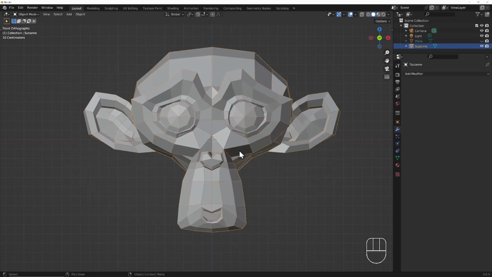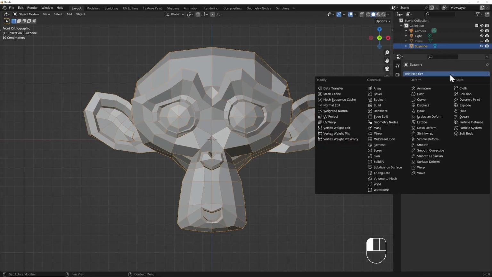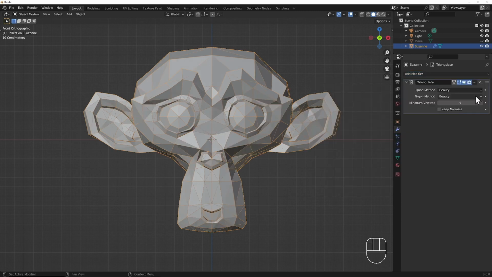Let's select this Susan monkey head and add the triangulate modifier to it. It has two settings for detecting and splitting existing faces into tris, quad, and n-gon. Given that it creates three-sided faces, the minimum cannot be set to less than 4.